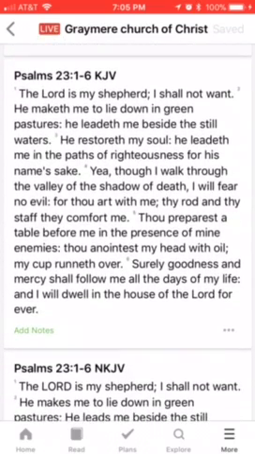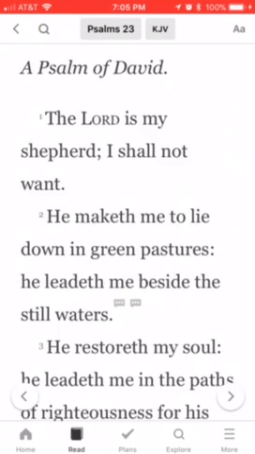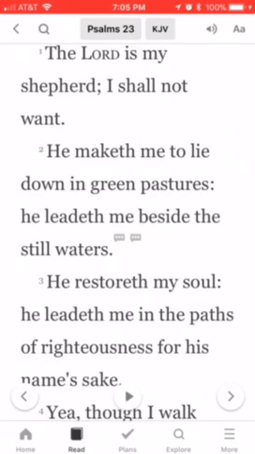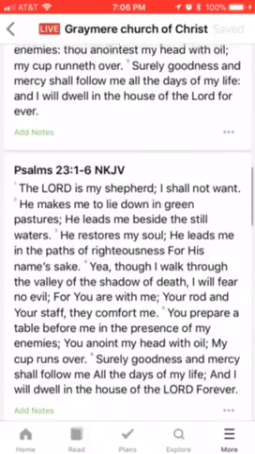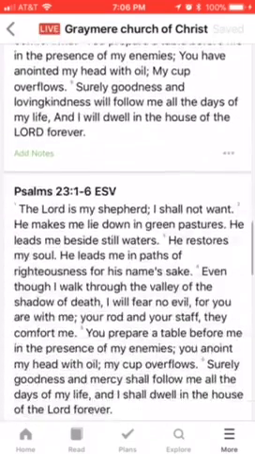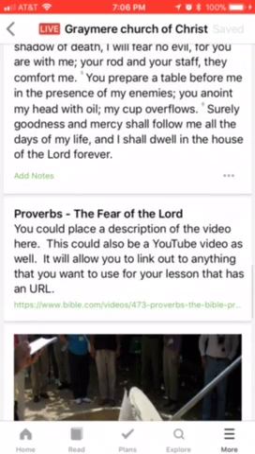And then I demonstrated how to bring in different verses from different translations. And if I actually click on this, it opens up the YouVersion app. If you have the ability to listen to it, then you see the little play button, and you can start listening to it. So I demonstrated how to bring in the King James Version, the New King James, the NASB, and the English Standard Version. I also demonstrated how to bring in a video link, and actually, as I said on the how-to, anything on the internet that you want to share that has to do with your lesson, you can put in the URL and embed it in your events page.